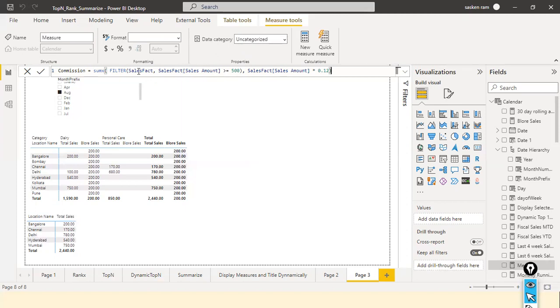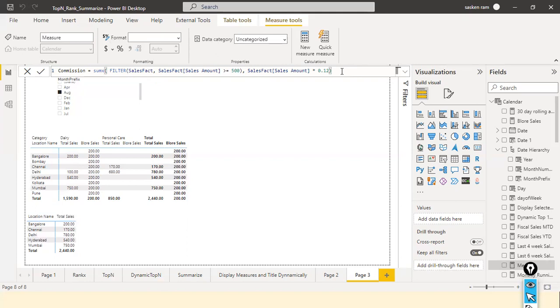The FILTER function returns a table itself. It's a virtual table, but this virtual table will have only the values matching this condition. Only the transactions of 500 and above will be returned. On top of this table, we are doing this computation.